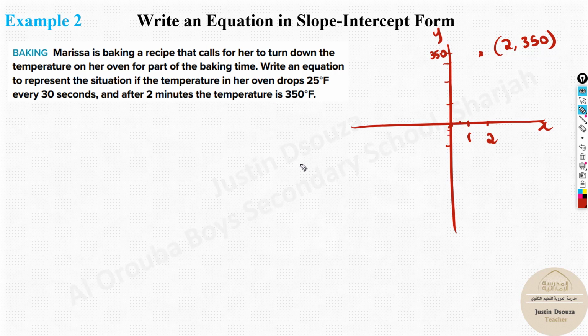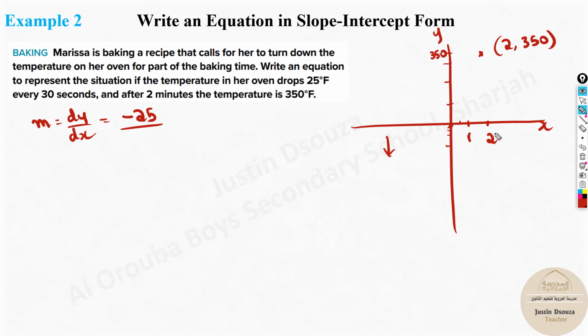Now the slope is basically the rate. Slope means the rate of change of something, right? Here m is always dy by dx. This is the change in y. What is changing? y. How much is it changing? The temperature drop. Drop means going down. The drop is 25, so you should write minus 25. Sign is important, the direction. If it rises, it's plus. Now it's dropping 25 for every 30 seconds.